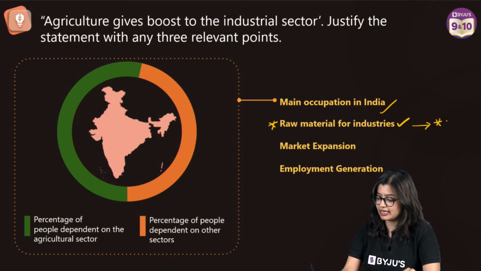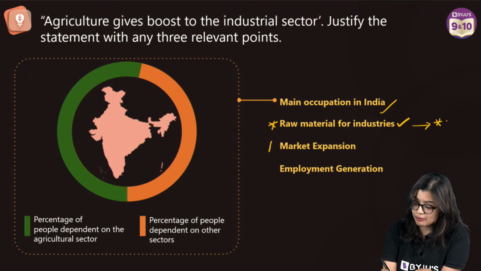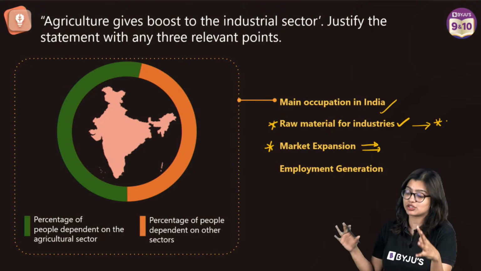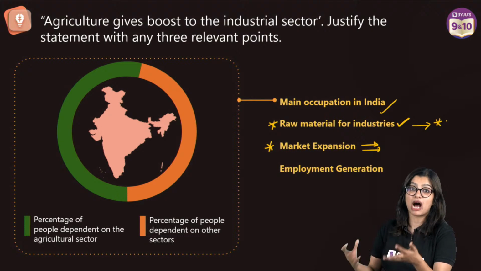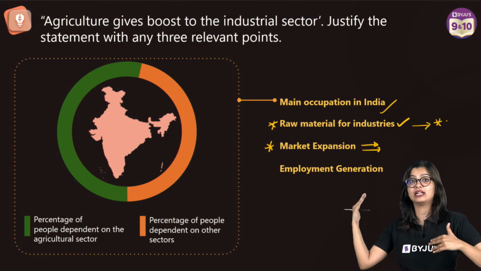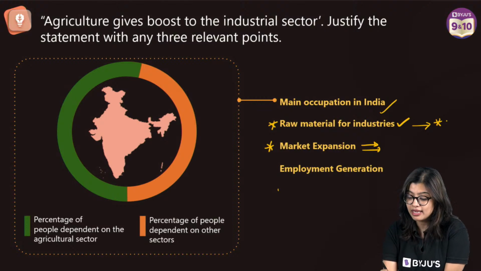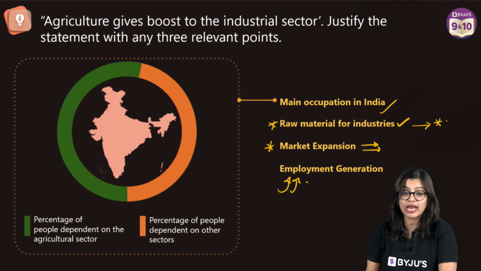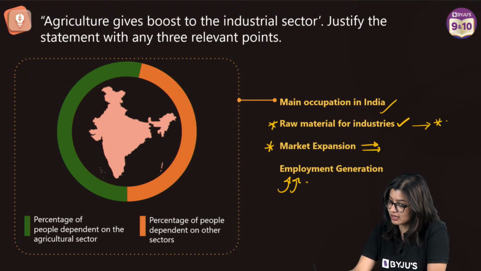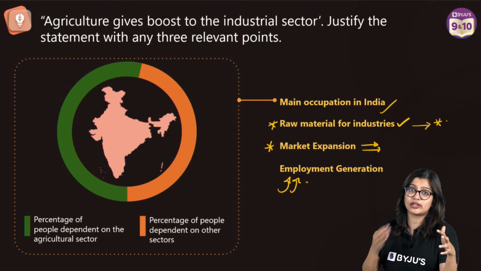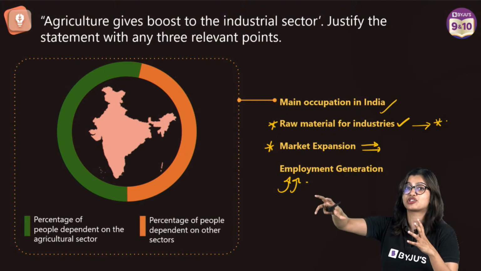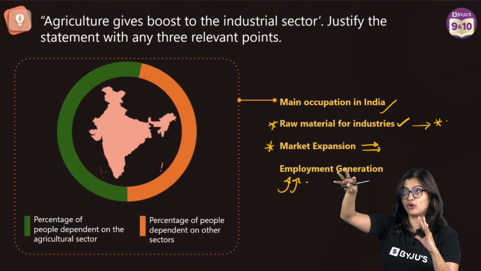Next, when raw materials are provided, we know that it provides raw materials to various industries also, right? So it expands your industrial markets, thereby creating a lot of demand. So where there's a lot of demand and supply coming in, it means that there are opportunities for more employment, right? So we see that when we talk about agriculture, this becomes very important for industries because for manufacturing a lot of industrial products, you require such raw materials.